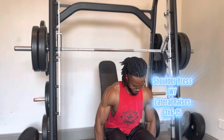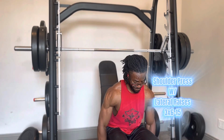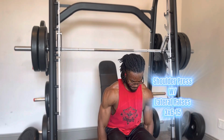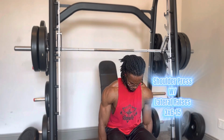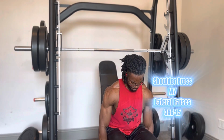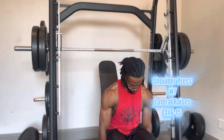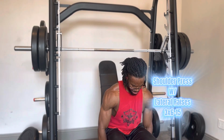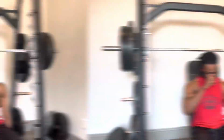So when you're doing shoulders and stuff like that, you don't want to overstretch when you're doing the shoulder press. You want to stop where you feel that stretch, because if you go any lower without having that shoulder mobility, you're going to injure yourself, and we don't want you to be out of the gym just because you tore your shoulder or you stretched it out too much. So keep it at a decent range of motion where you can stretch.